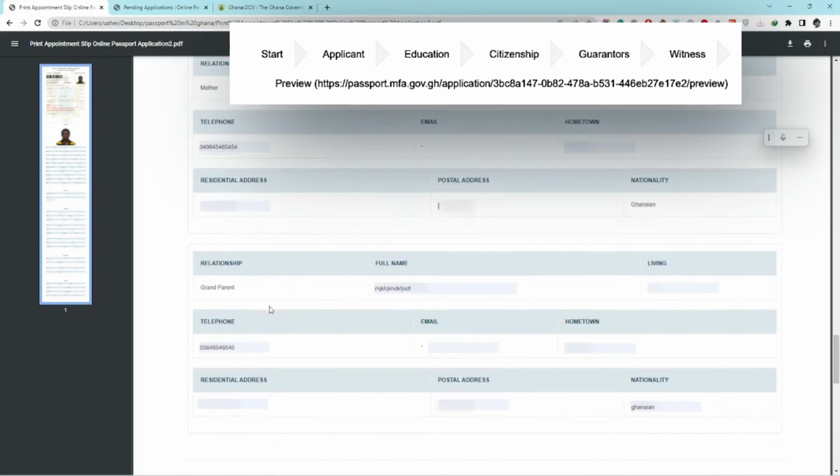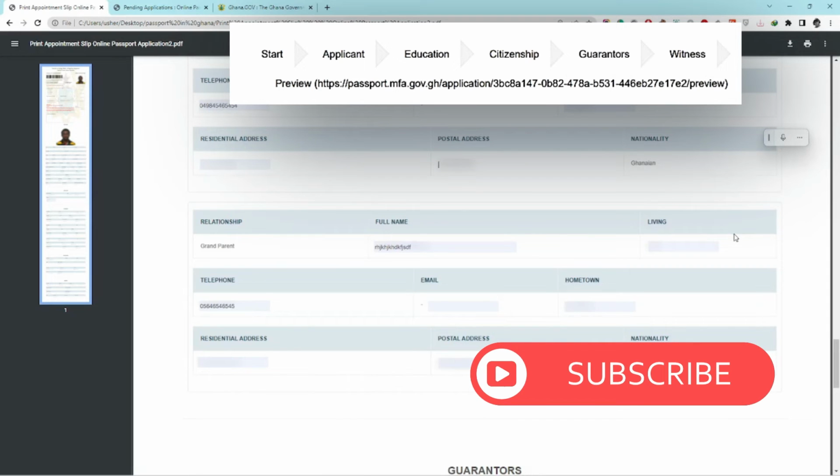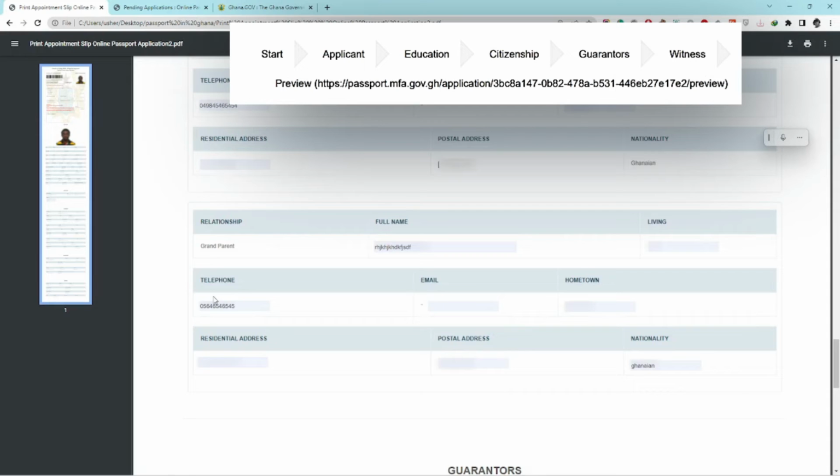You are moving on to the guarantors. Remember, they are going to need 2 guarantors. It can be your siblings, so it can be your senior sister or anything of that sort, right? So the full name of the person, the occupation of the person, telephone number of the person, right? The person's email if available, and then a residential address, which is mandatory. You have to put it there.